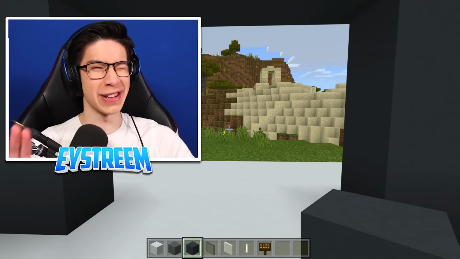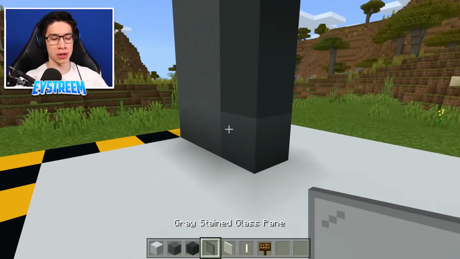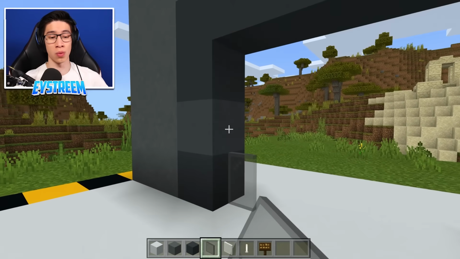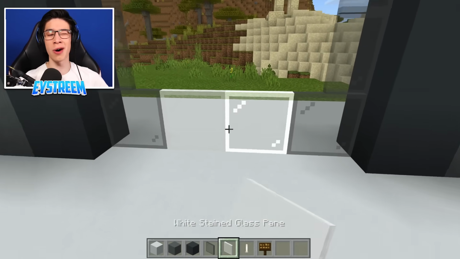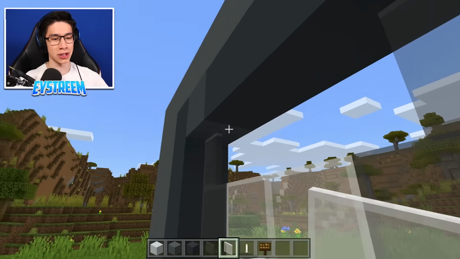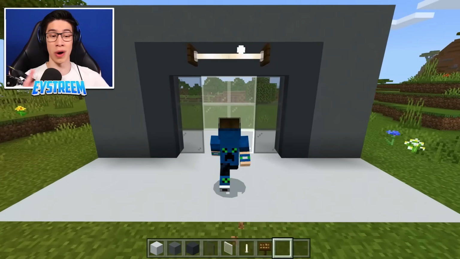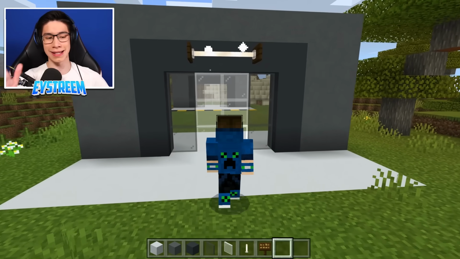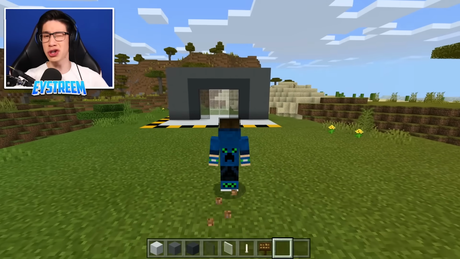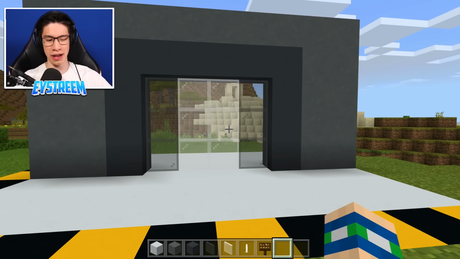Now, you can use whatever stained glass colors you like, but I've personally chosen to go with gray stained glass panes on the left here. 1, 2, 3. 1, 2, 3, and then filling the center end here with our white stained glass like so. I like going for a two-tone look because when you walk through it, you can actually see when the door slides open, the ones on the right and left turn white as the door slides out to the sides. If you don't go with two-toned, it won't look as cool, guys, but you can just have the whole entire door one color if you so prefer.